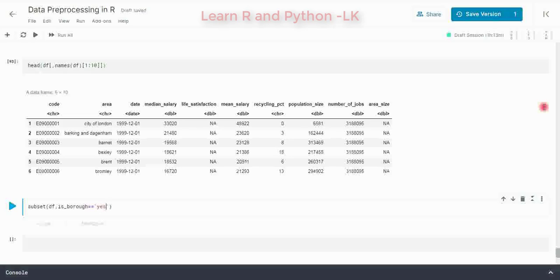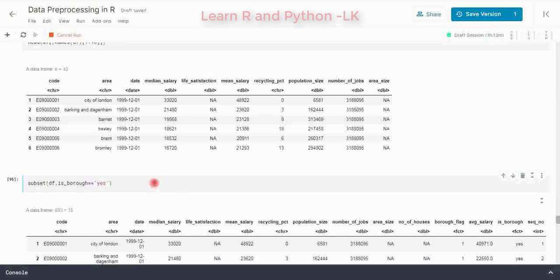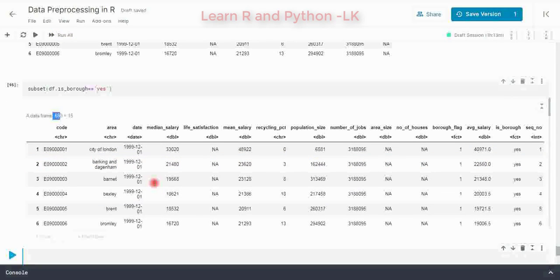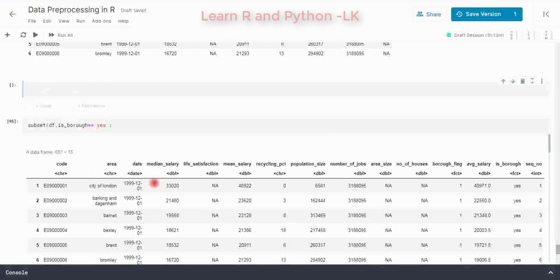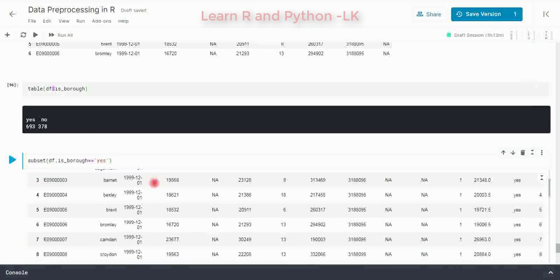So we know this is the subset of data where all the values are yes. We can see it is 600 plus data. And we can also see, using the table method, how many values of yes are there in that column. So it is 600, the same. Okay, it is matching.